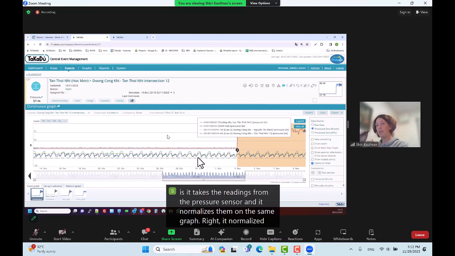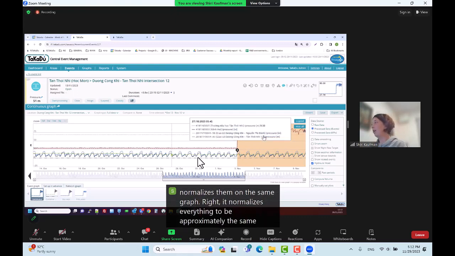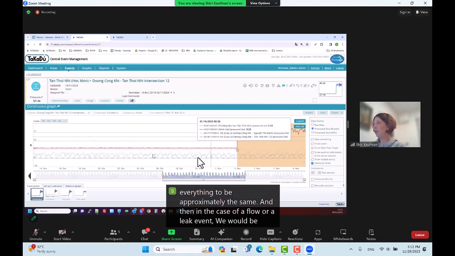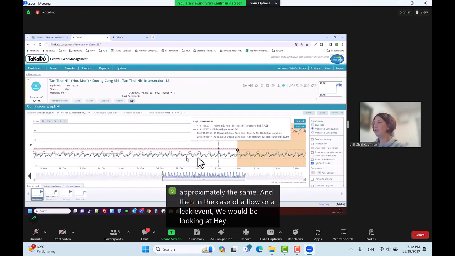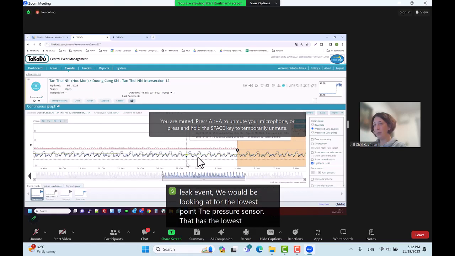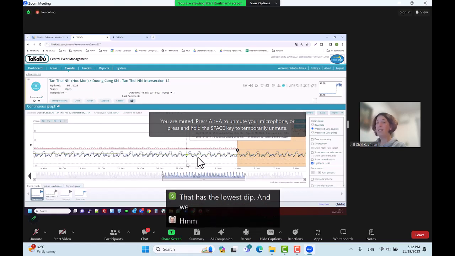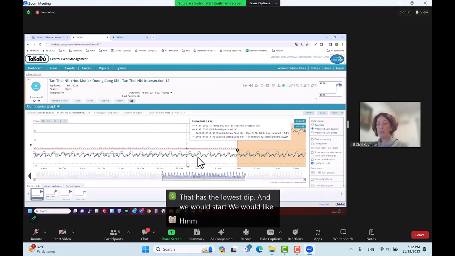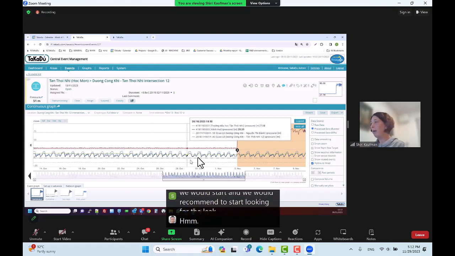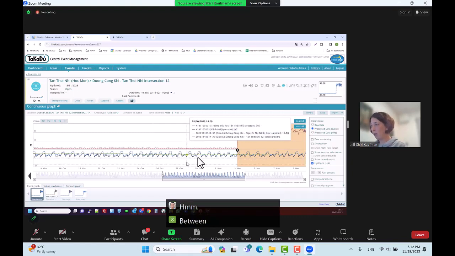In the case of a flow or leak event, we look for the pressure sensor with the lowest point, and we would recommend starting to look for the leak between that sensor and the next one.